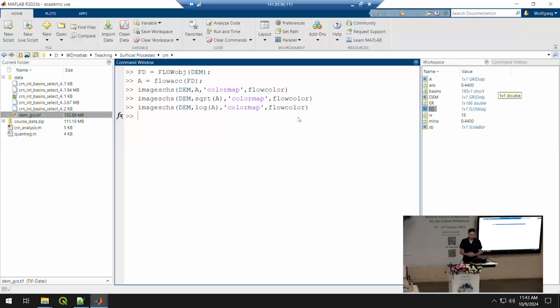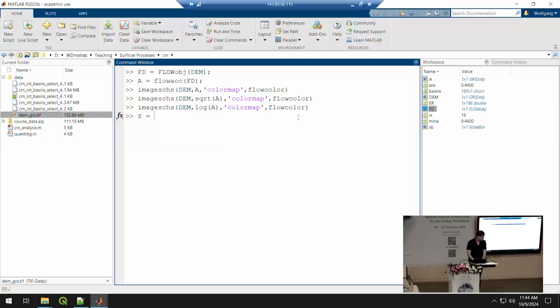Now, based on the flow object, you can extract the stream object. I talked about this yesterday, that the stream object is actually a subgraph or a subnetwork of the flow object. The flow object contains every connection of every pixel to its neighboring pixels. The stream object does exactly the same, just for some selected pixels, those that you consider to be stream pixels.